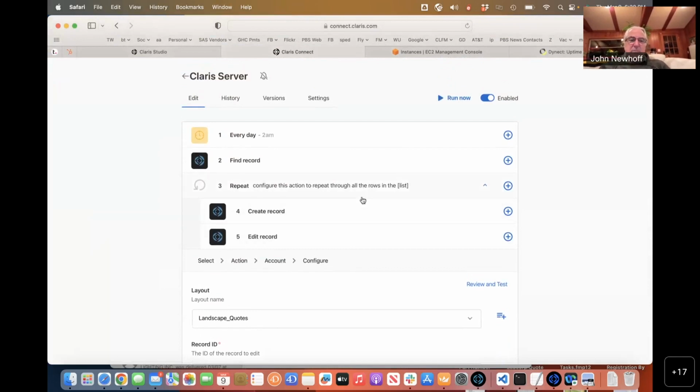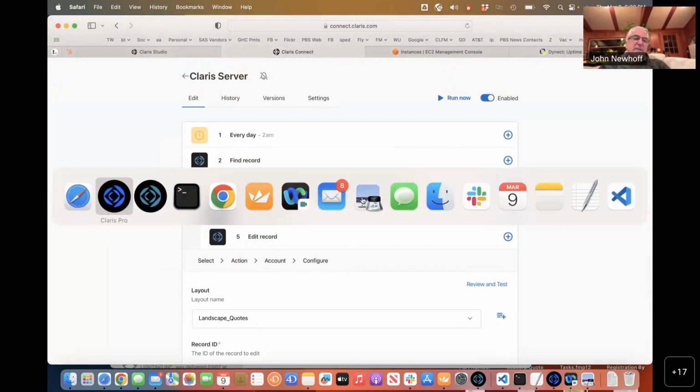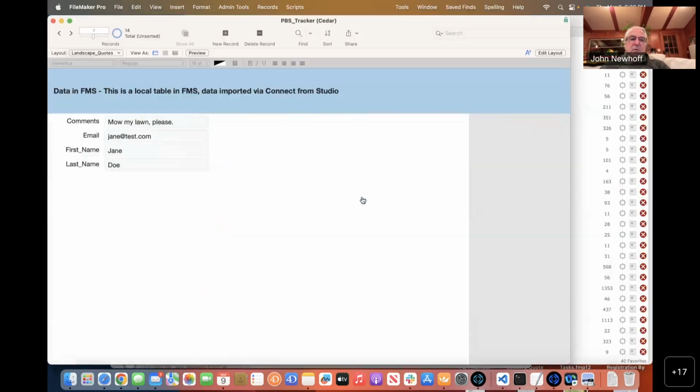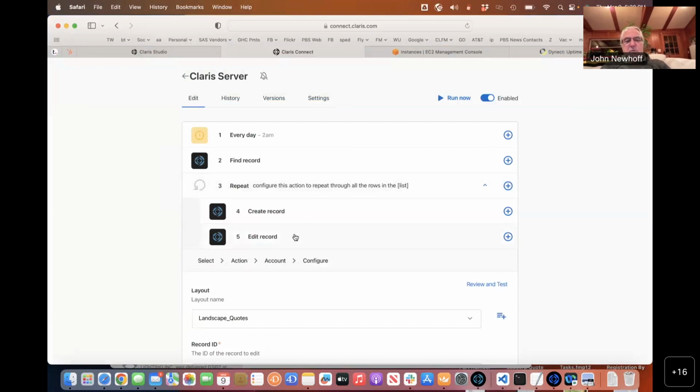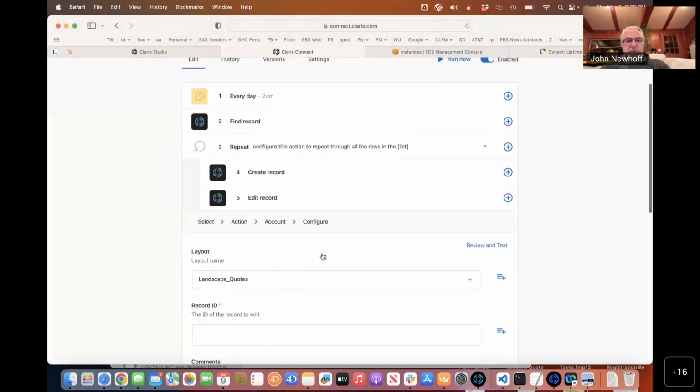Before we look at that, I'm going to go back into FileMaker Pro and see what we've got over here. And with any luck, do we have any? Well, I guess we didn't get any records from Claris Server. I thought we would get records from Claris Server.